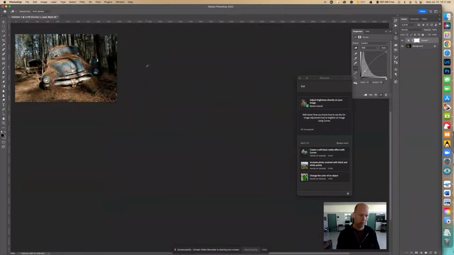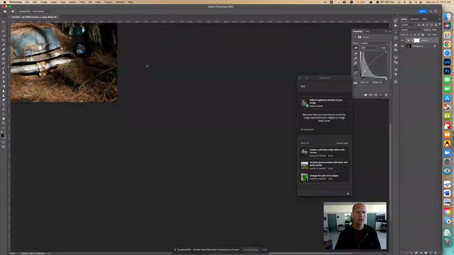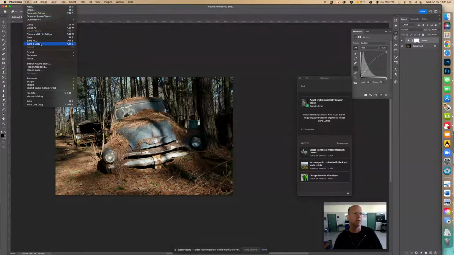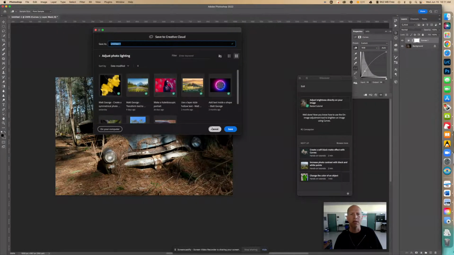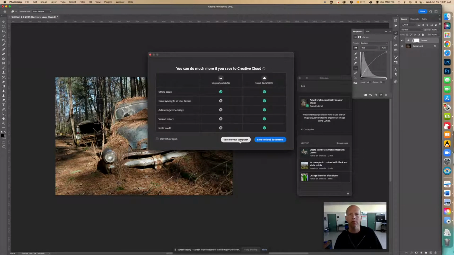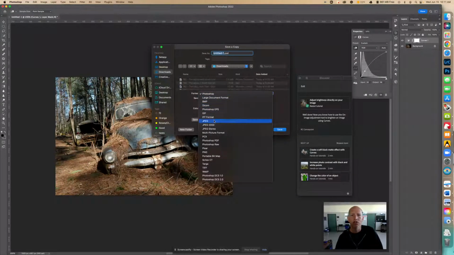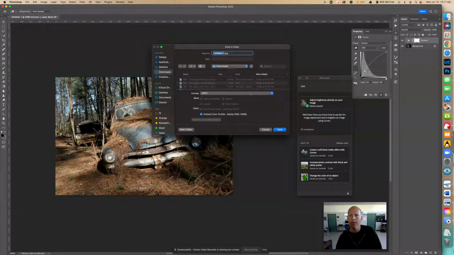I'm going to use this picture for online. I do not need a big picture. And then I'm going to save a copy, and it's going to be on my computer. Save on your computer. I like to change this to a JPEG. I like to go to downloads, and then I like to name it the title of the tutorial we're doing.